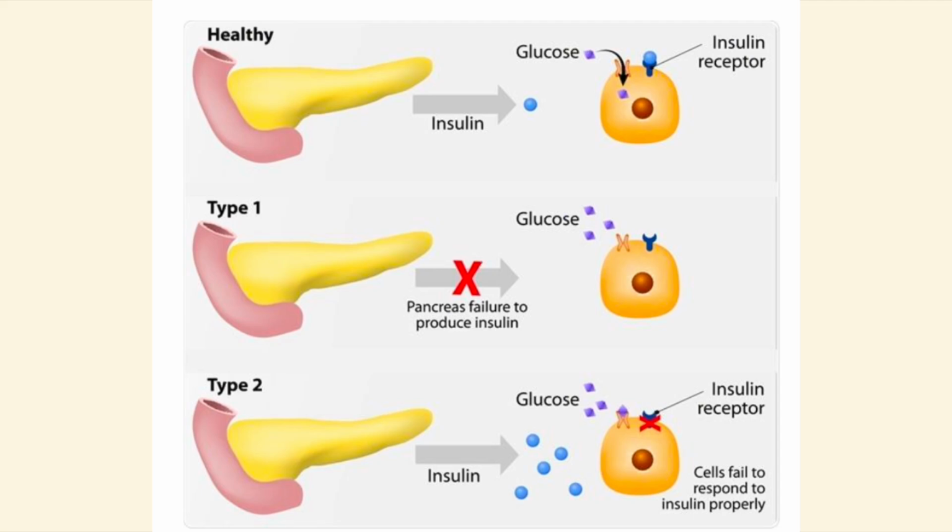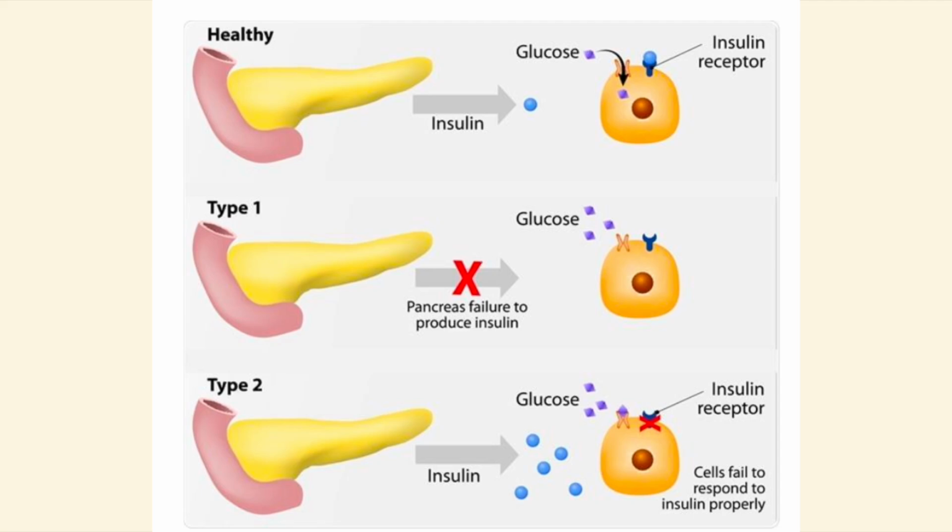As a result, the body produces little to no insulin. People with type 1 diabetes must take insulin injections or use insulin pumps to regulate their blood sugar. The extra insulin allows the glucose to be taken up by the liver and other tissues, so cells get the glucose they need and blood glucose levels stay normal.